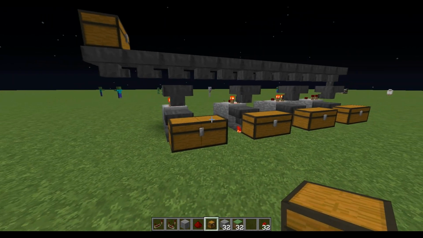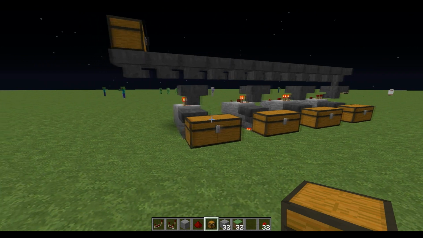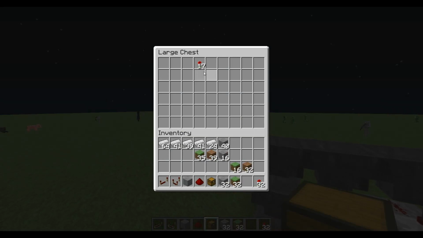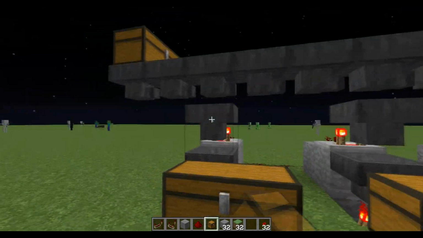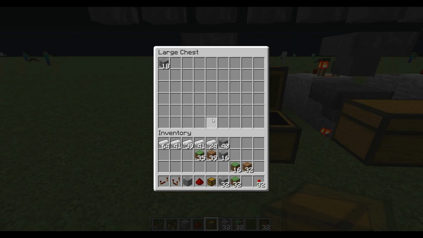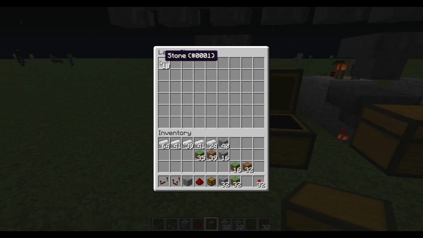I might be using a lot of terms that are kind of confusing, but if you guys follow the guide or follow this tutorial very carefully, it'll basically all work out to exactly how you want it to. And so we wanted the stone in this first chest, and all 16 stone that we originally placed in that chest has now been sorted.